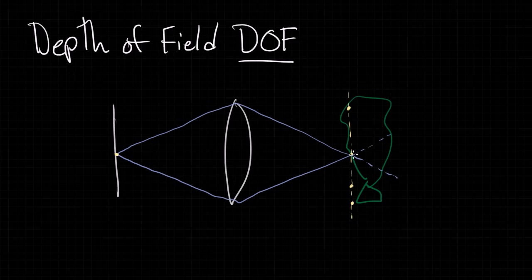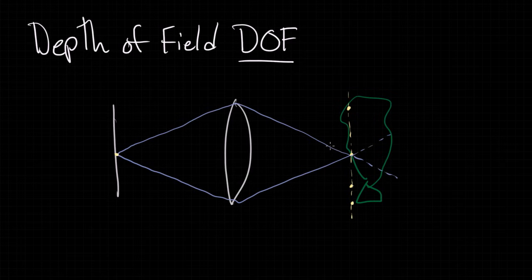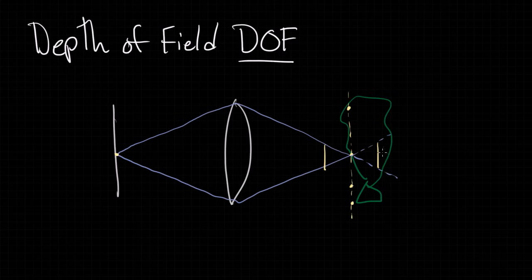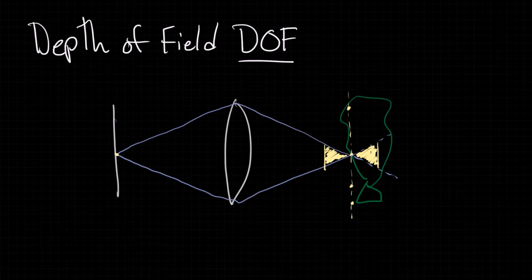This point that we're focused on — as we get closer to it, it gets more and more in focus, and as we get farther away from it, it gets more and more out of focus. As the light rays are spreading apart, it's getting more and more out of focus. Our eyes are a little bit forgiving, and they can spread apart a certain amount before we consider it to be out of focus. So there's a limit on either side where we consider it too out of focus. This area, as the light spreads apart, gets more and more out of focus. That distance here — from this point back to this point — is our depth of field. It's the area where it starts to be in focus, and then it starts to go out of focus again.